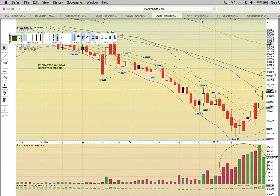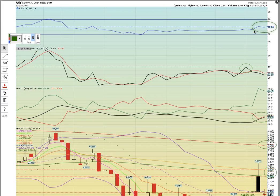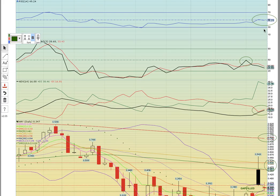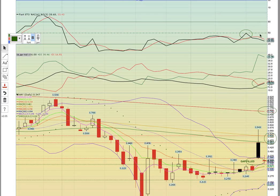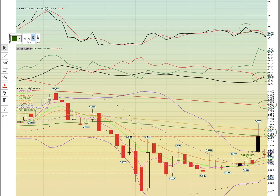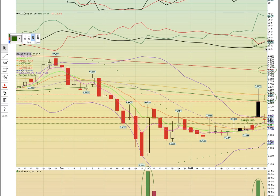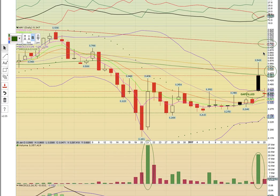All right, now let's look at ANY. Okay, this play here, if you look here, Fasto or RSI is below 50. It needs to get above 50 to heat up and be bullish. Fasto is not looking good right now. Notice it hit 50 and pulled back. What you're looking for now is a crossover. You want to see this black line cross the red line to the upside, and that'll be a signal that the chart is heating up. Minus DI here bounced off of ADX. If the red line crosses the black line to the downside, that would be a red flag.